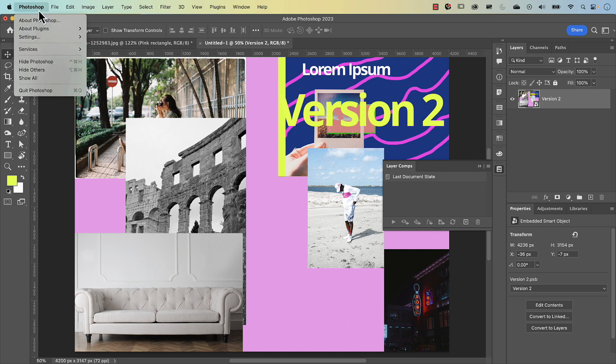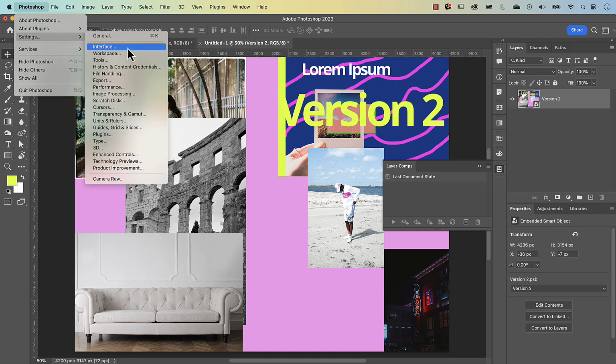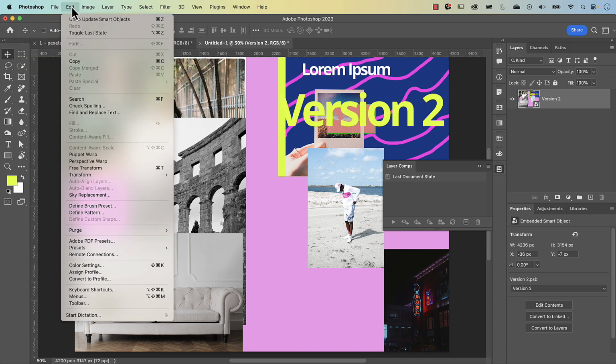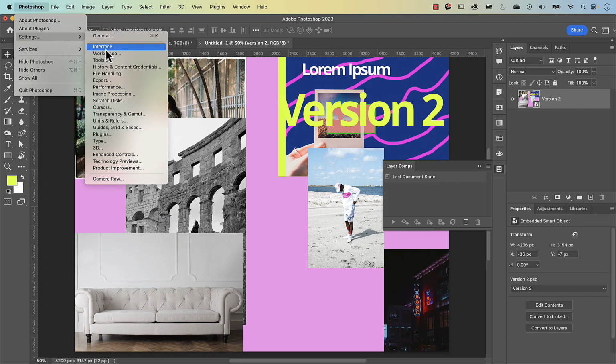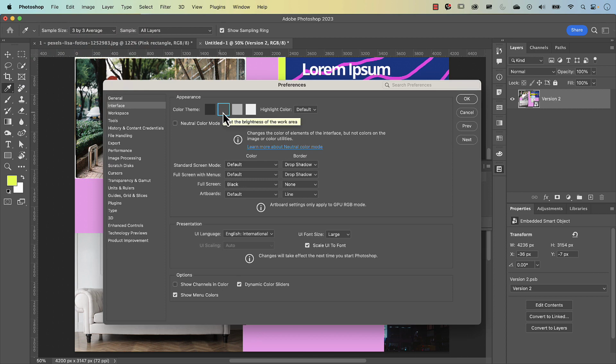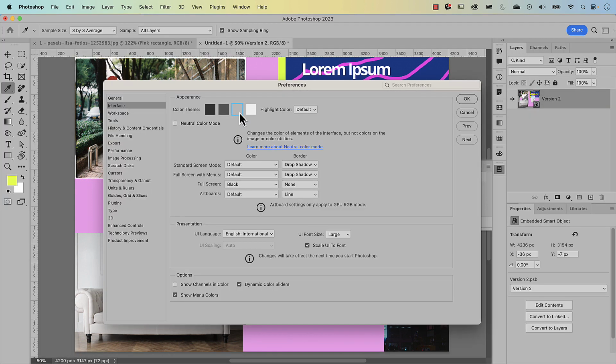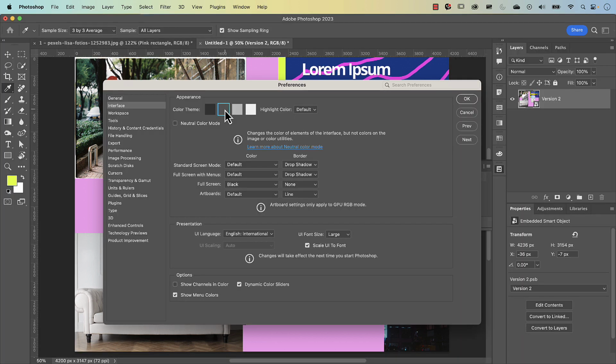Let's go to Photoshop, Settings, and Interface. Now, remember, if you're on a PC, your preferences are, I believe, in Edit, and then somewhere down the bottom is Preferences, and then once you're there, go to Interface. Now here you can change your color scheme to darkest, darker, light, and lightest. So you can change this by pressing Option or Alt and Shift, and then click on this, and that will give you toast. Does it do anything to your productivity? No. Does it help your workflow? No. But does your cool level go up? Definitely yes.